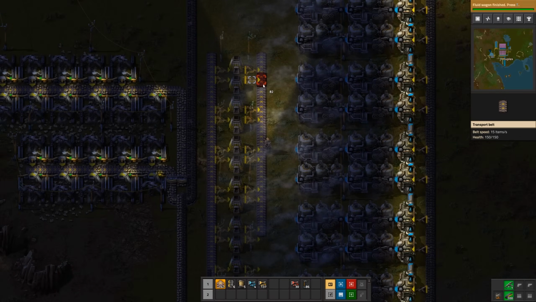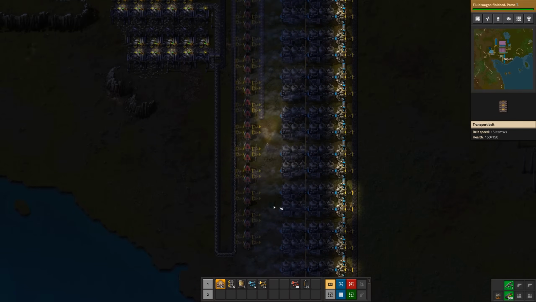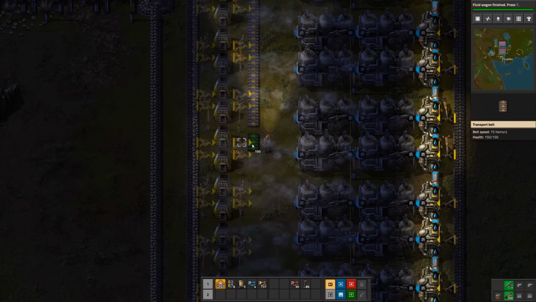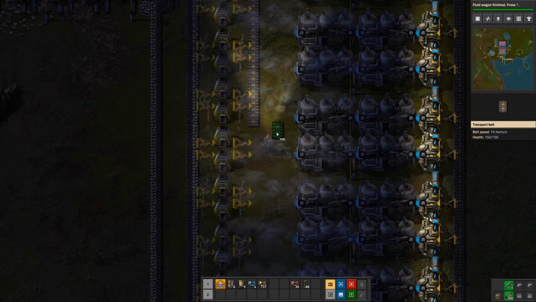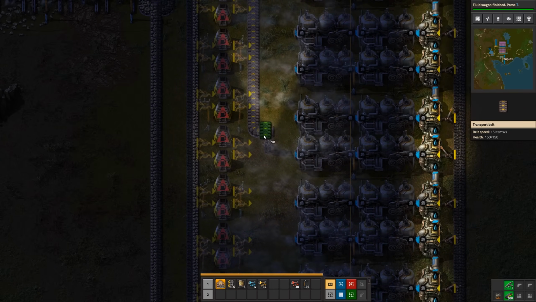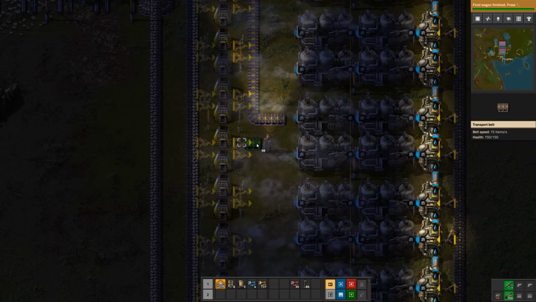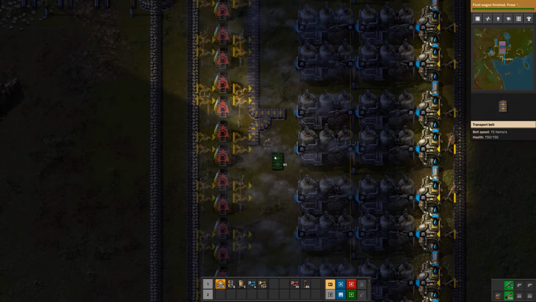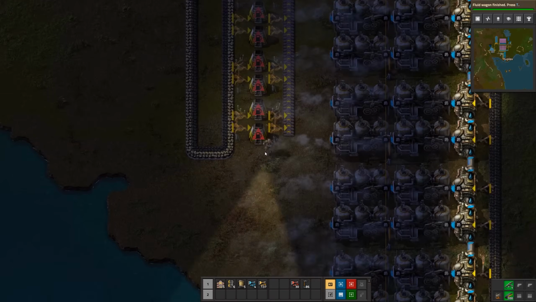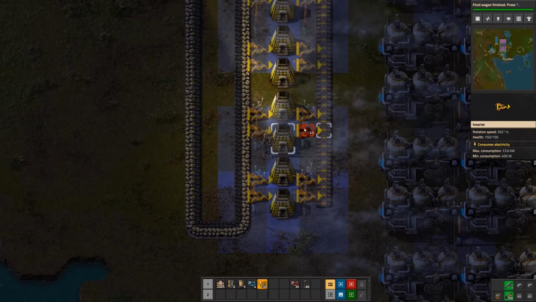Okay. Now in this case, I don't want all my stone brick to be on the same side, so I'm going to split this in two. So 2, 4, 6, 8, 10, 12. So this will get half of the bricks on one side of the belt and half on the other side of the belt.